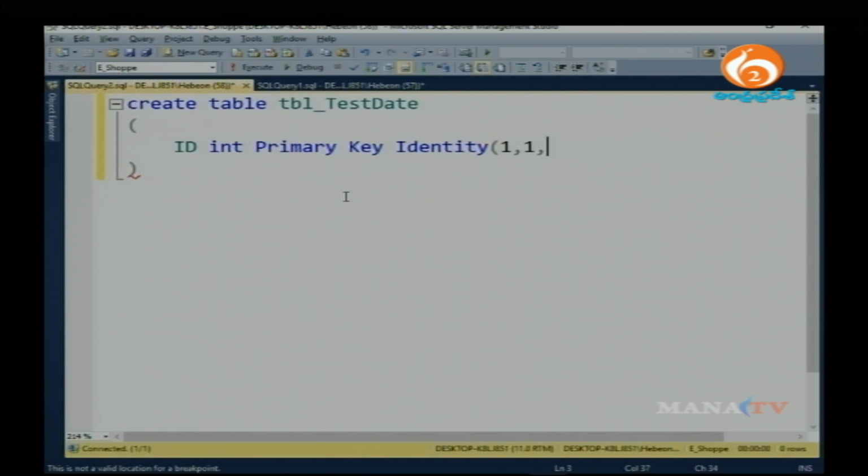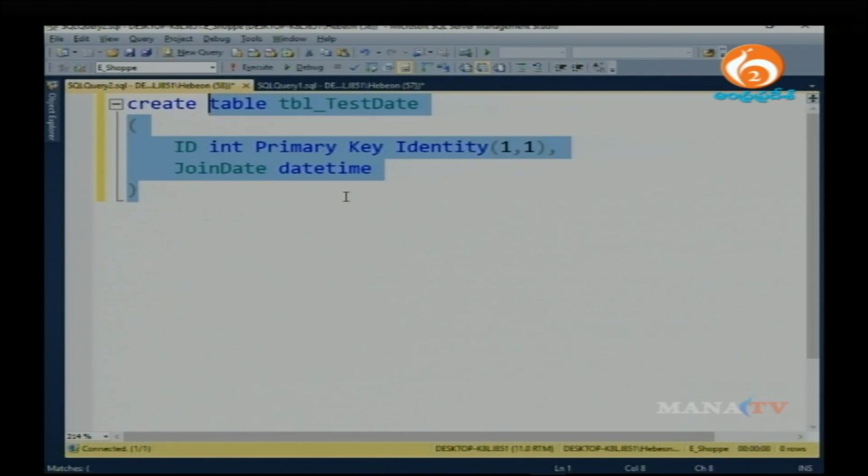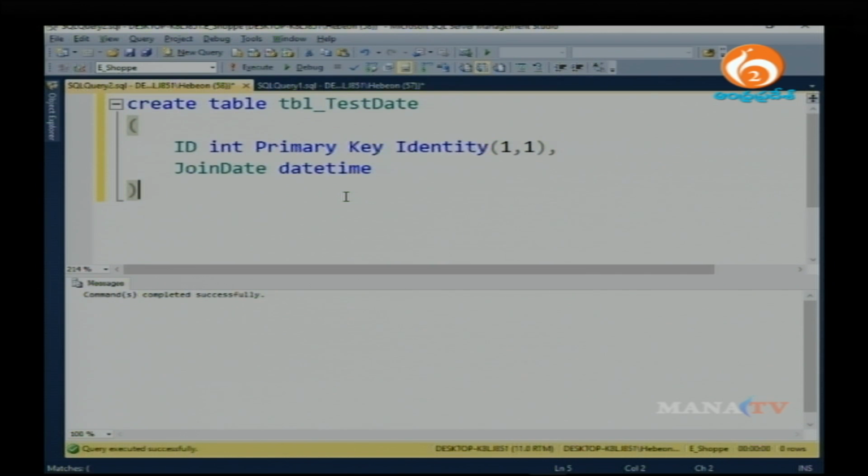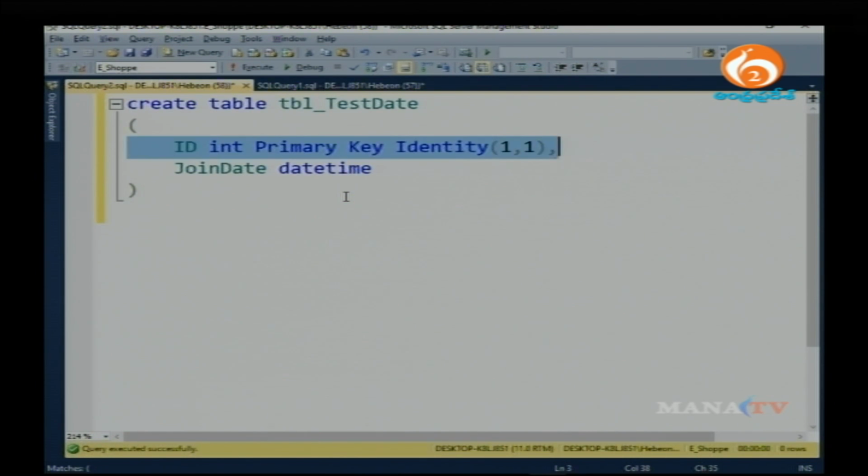Pass the value as 1 and 1, and the second column is join date. So what is this join date going to be? This join date is always date and time, nothing but it is going to take input in terms of date and time. Okay, now let me execute it, only 2 columns I am creating. So for this first column, you are not supposed to pass any value, because this is automatically incremented by your database itself.